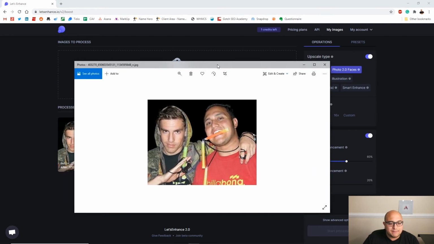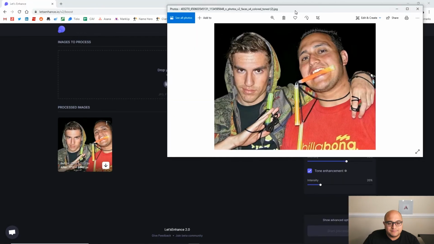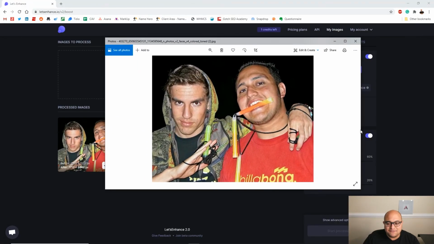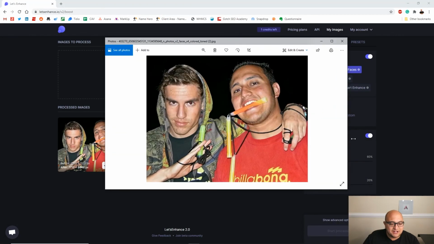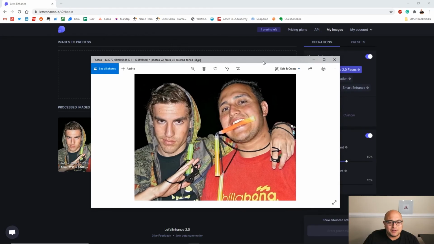let me show you how that came out. So this was the old one, and this is the new one. As you can see, even if you shrink it down, it looks much better than that small image, and it does a pretty decent job, and that's for the free one too.